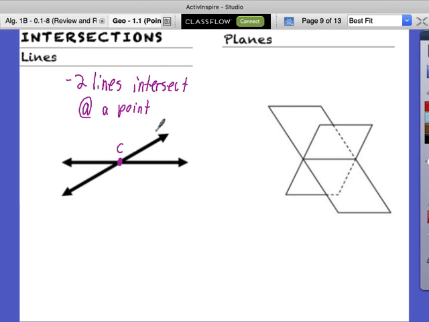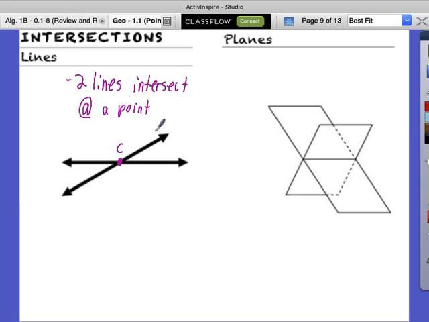Now, if something were to be a line, you know it's going to be straight, right? If I were to try and make these two pieces of paper intersect twice, I'd have to fold one paper around, wouldn't I? Now they intersect twice, but is this straight anymore? No. So that's why two lines can only intersect once, and they intersect at one point. So lines intersect at a point, which is another thing we learned. It's something smaller than the line, because points make up the line.